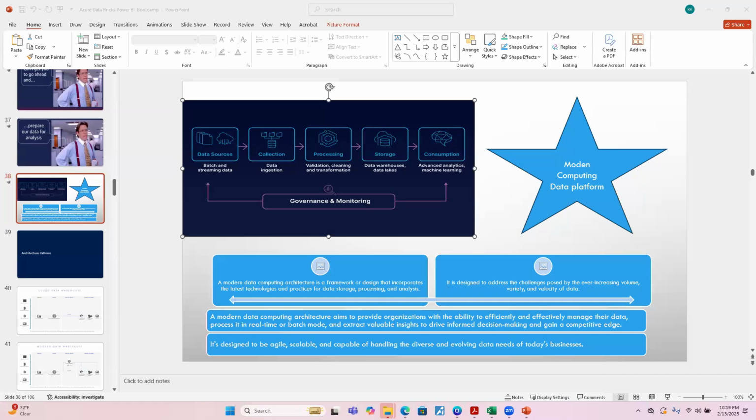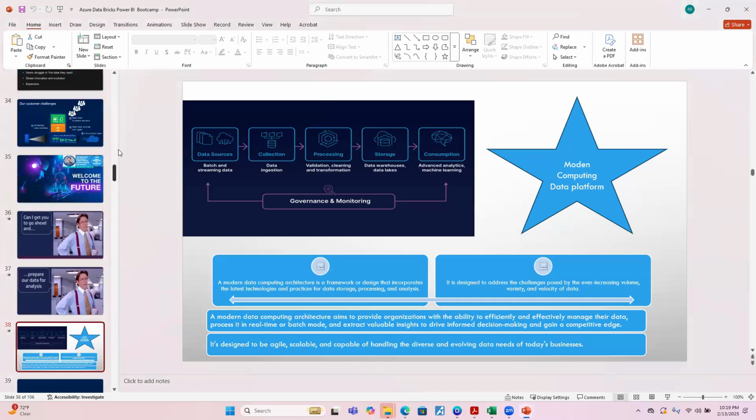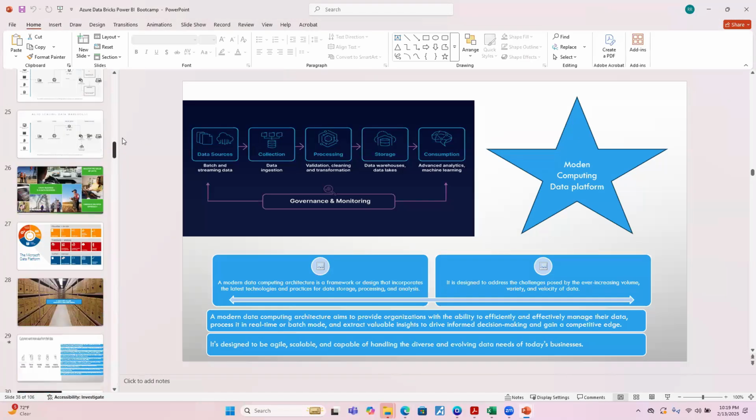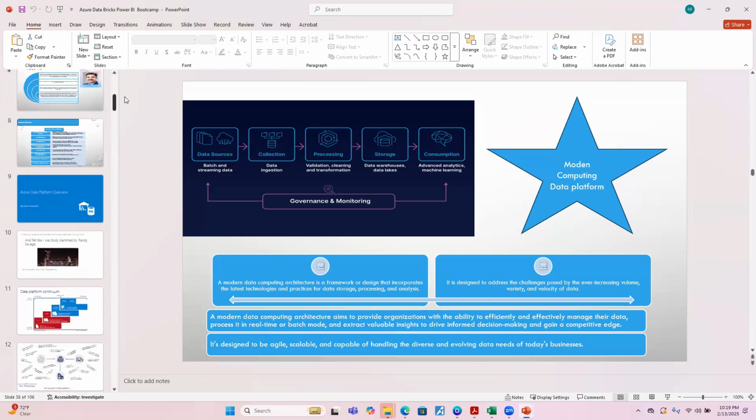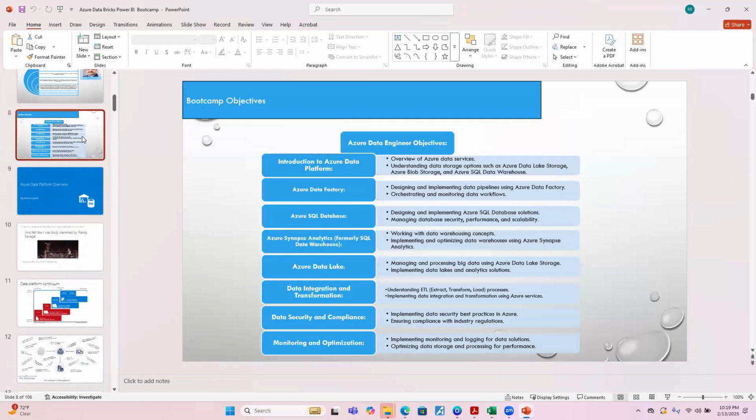And then I told you Azure comes with 200 plus resources, but not all of those resources are going to be important. We are going to focus only on the services that are required for your Azure data engineering. Someone is asking whether Azure Data Factory is being covered or not. May I know the gentleman who is asking about Azure Data Factory? Yeah, it's me. So you can see here, right? Yeah, I can see.